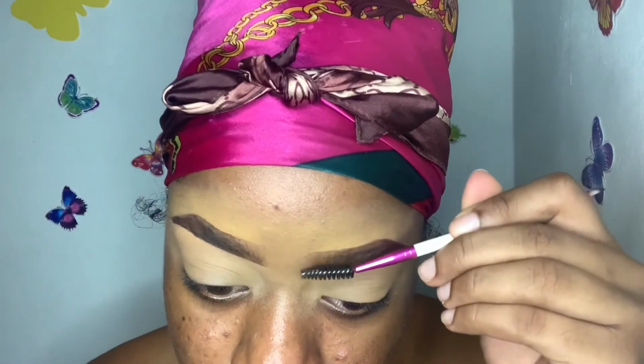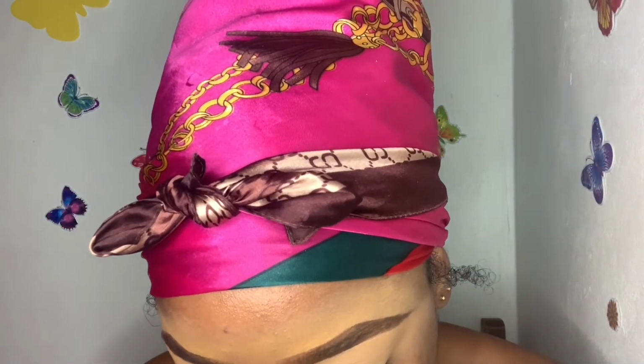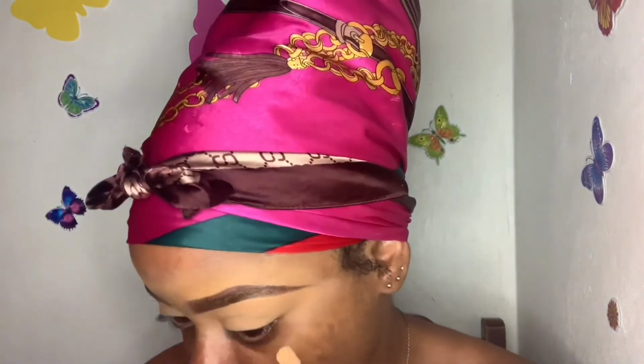And as you can see, I'm also blending between the brows just to ensure that everything is all nice and smooth. Look at that. Wow, we're snatched. And as you can see, our brows don't look pasted. It looks like hair-like structures. So we did not change our face completely, we just enhanced it.